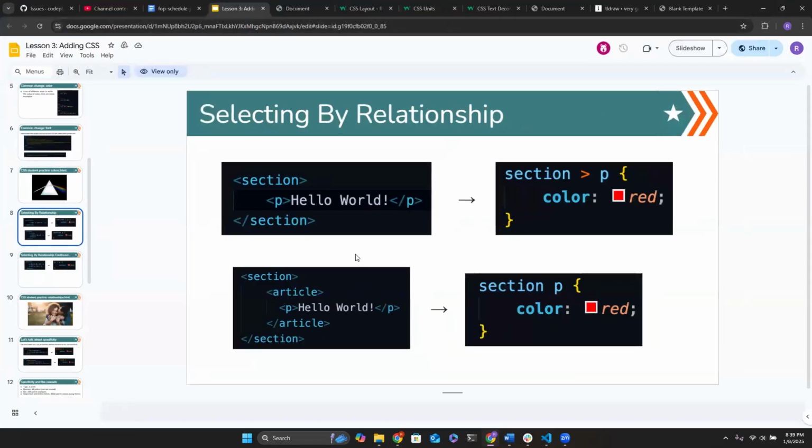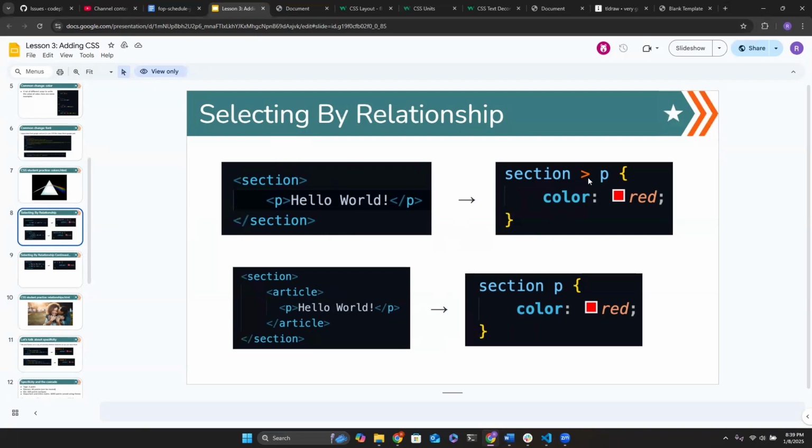Let's talk about relationships. All right. So here we have a code example. We have a section with a paragraph within it. And at the bottom, we have a section with an article, and inside this article, there's a paragraph. Now, if I wanted to make this paragraph a specific color, I can call all these paragraphs by using the p tag, or I can be very specific of what p tag I want to use without using an ID or a class or even inline styling.